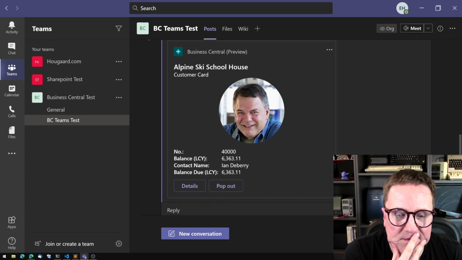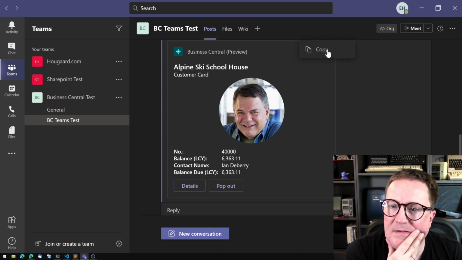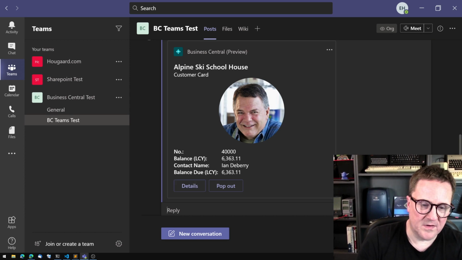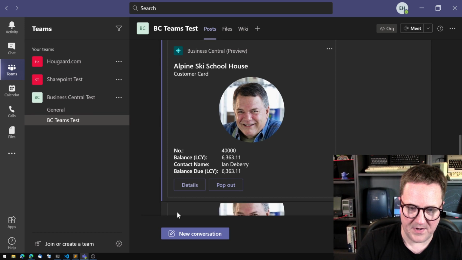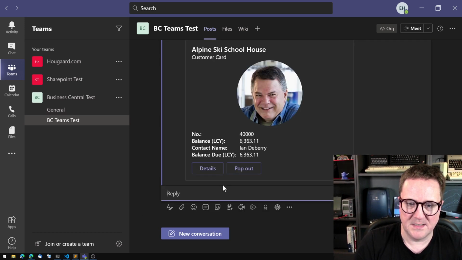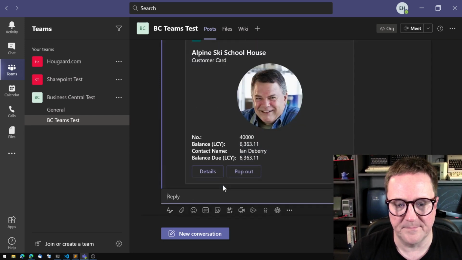And we got a balance and a balance due. There are 3 dots up here, and well, that's not very helpful. We can say copy. Does that mean that if I go down here and type something more and paste, I simply paste the card? Well, I guess that could be useful also.